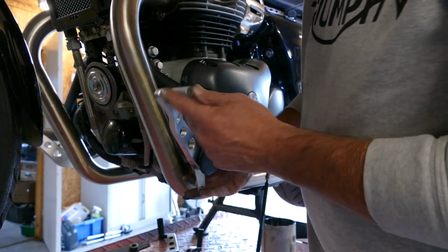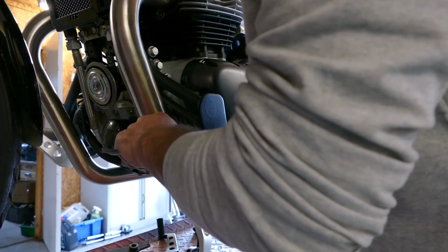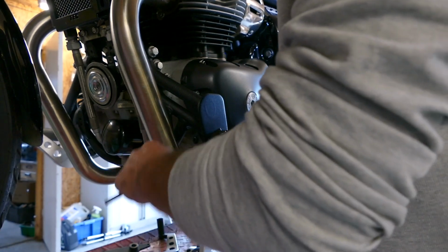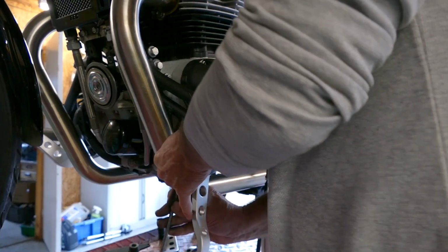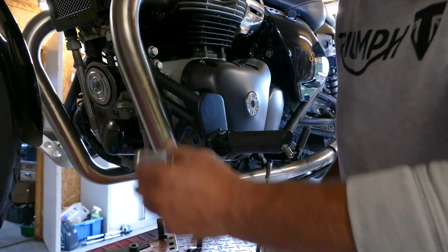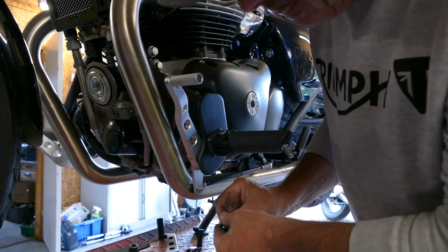Now I've fitted the lever to the end because I've got fairly big feet, but try it when you've installed it for reach, and if you find that it's a little bit far of reach for you, there is another hole that you can mount the toe peg in. Just a little bit awkward to get in here for the exhaust pipe. Right, so we just pop the pivot bolt back on.